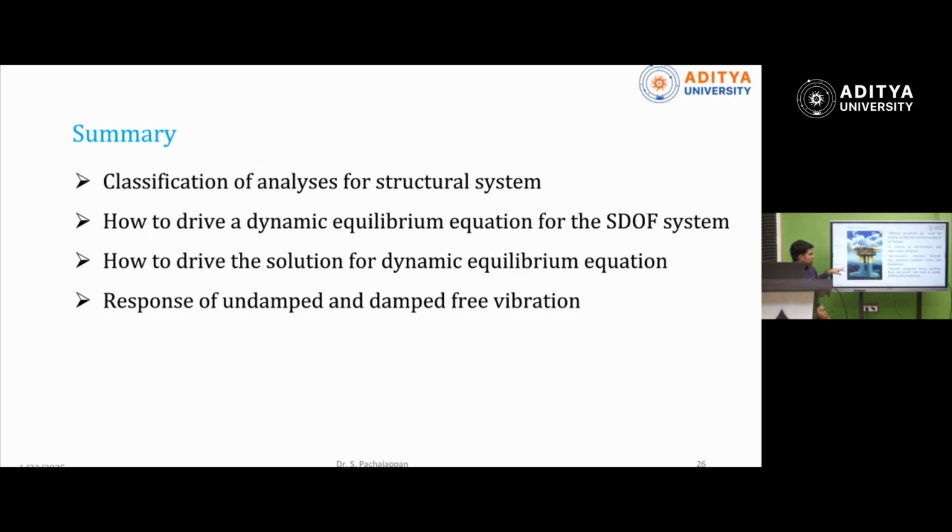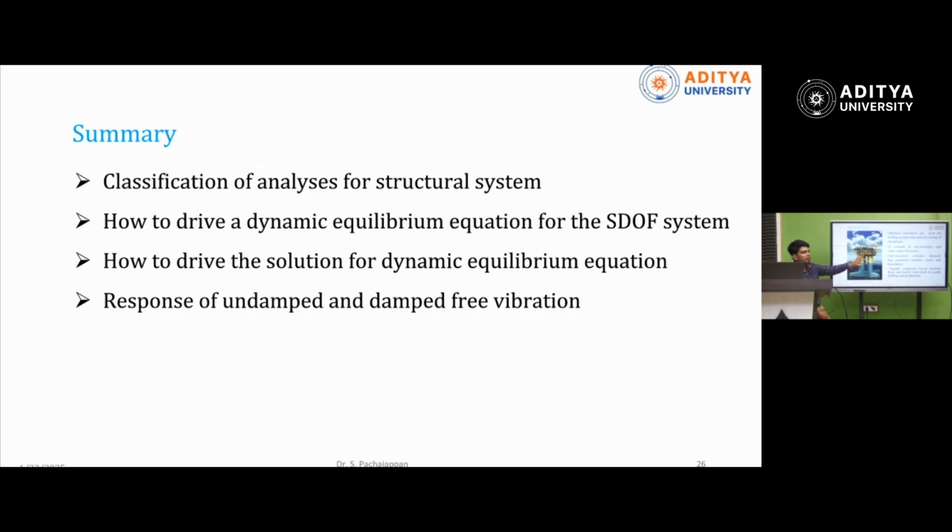Coming to the substructures, they are made of pontoons. That means they give the buoyancy force, and by using tethers, this structure is anchored into the seabed. One may ask, can we go for a foundation in the seabed and construct the structure there? But whatever oil reserves are available are deep in the ocean, so constructing the structure with a foundation is not economical. That is the reason we go for a floating structure. These tendons or wire ropes are anchored in the seabed so that the structure is stable.